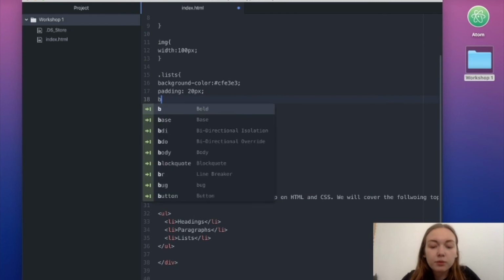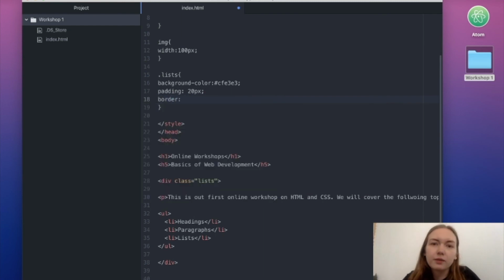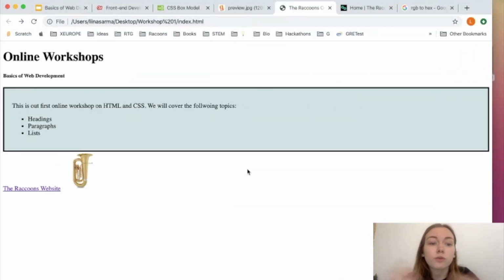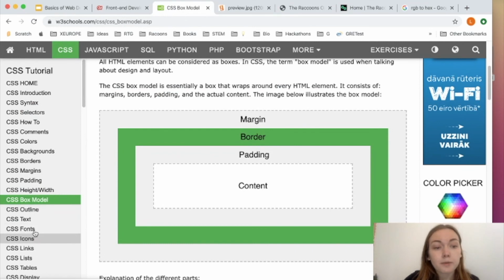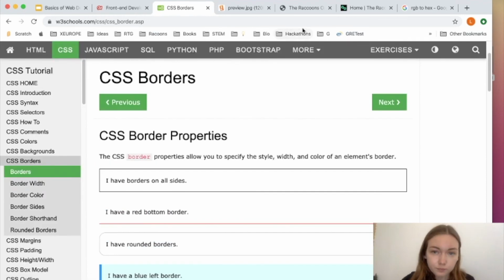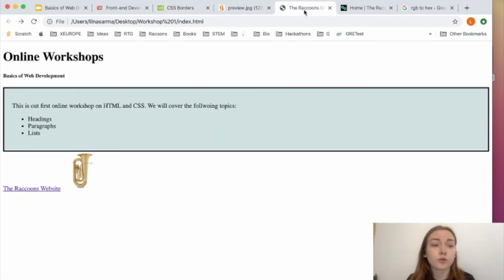The next one up would be the border. And here we can define a border. Maybe that's very useful for times when we don't actually want colors. We just want a border around our text, such as this. We just want it to be smoothly created. So as you can see, I created a solid border in here. You can create different kinds of borders. You can really check them out in here. But most of the time, it's fairly simple, and it's usually used when you want to divide different sections around your website.